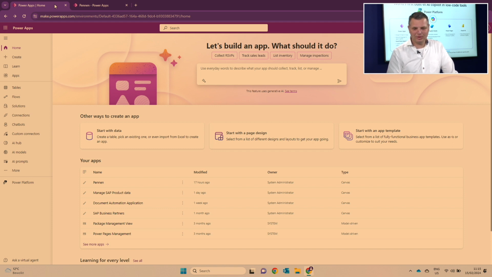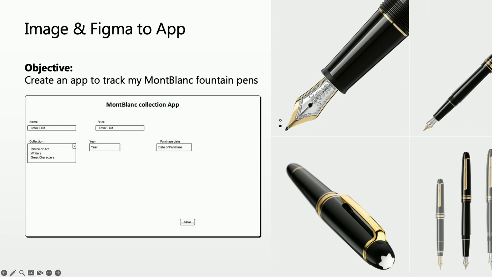So I know, Anne, that you're a big fountain pen collector, right? Yeah. So that's what I thought. Maybe it's, let's say, a late Valentine gift to you. Let me create a fountain. Oh, I thought you were going to give me a fountain pen.